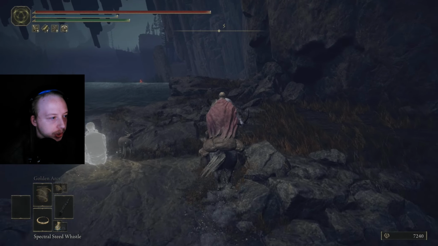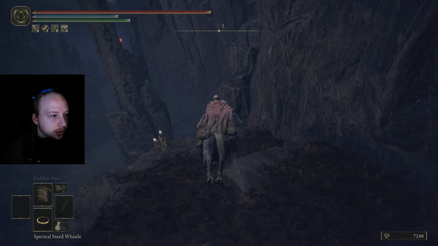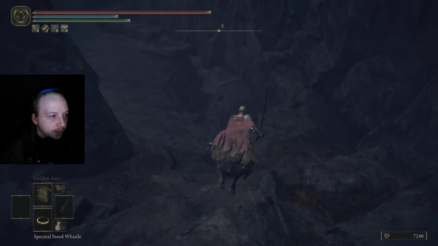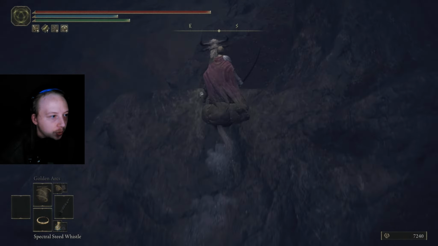And then from here, we're just going to keep right of this giant waterfall here. So we're just going to stay right. Make sure you don't fall off here. Then just closely look down here. We're just going to make our way down here. Make sure you don't fall too far down because the fall damage in this game is pretty heavy, no matter however you jump off the horse or not.